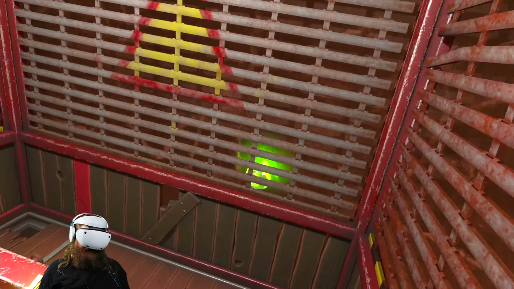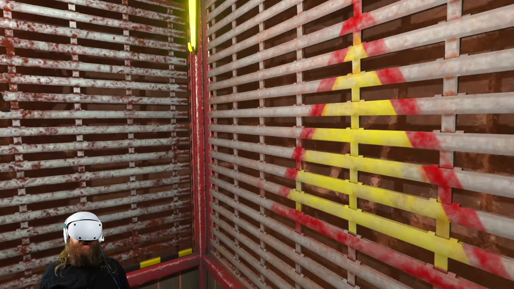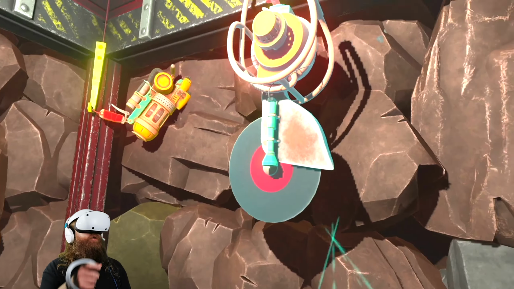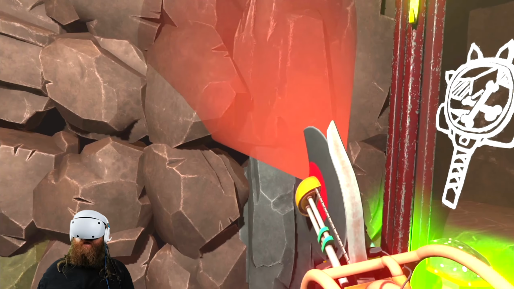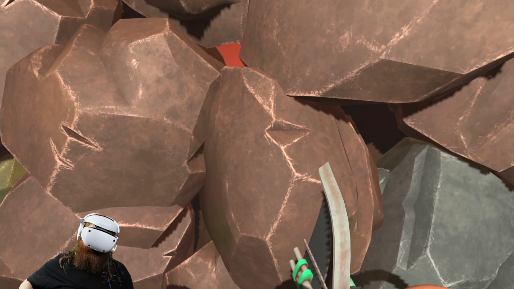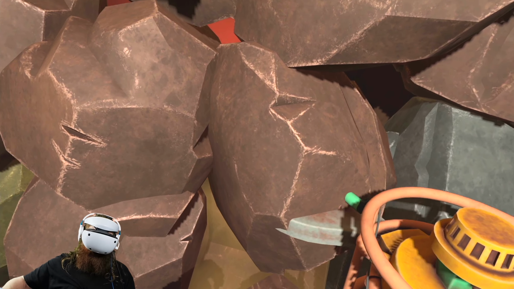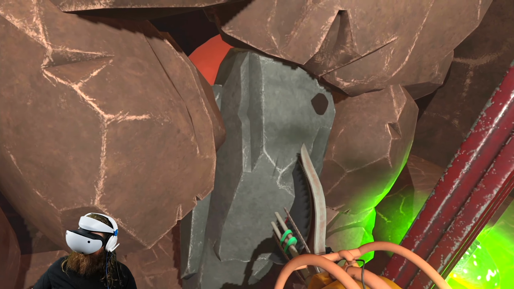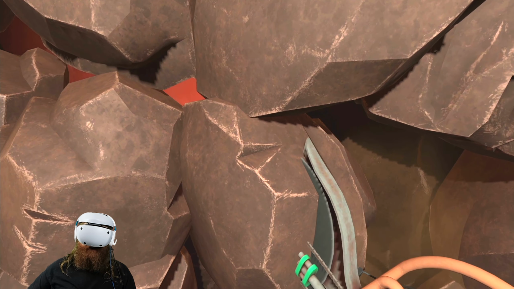Oh my god. What just happened? I didn't want to go down. Well, I got a key now. I don't know what to do with it. Alright, let's see. Let's try this. Oh yeah, look at that. Okay, it's not doing anything though. There we go.